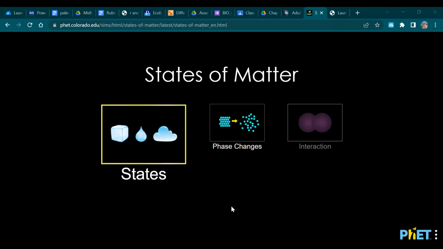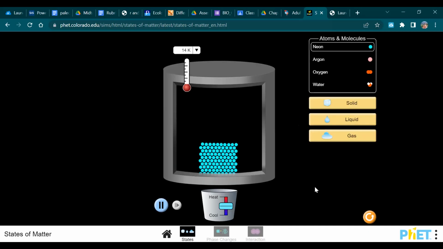All right, now that you've done that on your own, let's take a look at the states of matter. When you just naturally click in, you're going to be looking at neon. And number 1 says, describe the particles of the solid neon. How close are they to each other? Do they move? All particles move. It doesn't matter if they're a solid, a liquid, or a gas. So yes, absolutely, you can see that the particles here are vibrating.